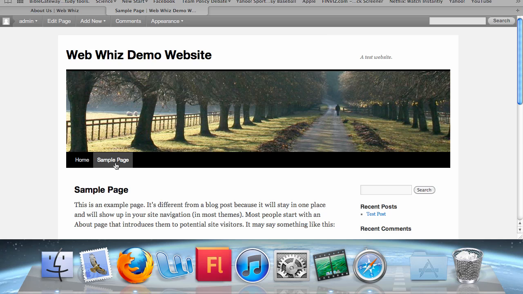So what we're going to do is edit this sample page so that it will become an About Us page. What you're going to have to do is be signed in with your WordPress account. If you are not signed in, you're going to have to do so by either using the meta sign in or by typing into your URL wp-admin. If you are signed in, you'll have this black bar up here. Anytime you're signed in with your account on your WordPress website, this will show up. Once you're on the sample page, go up to Edit Page and click it.